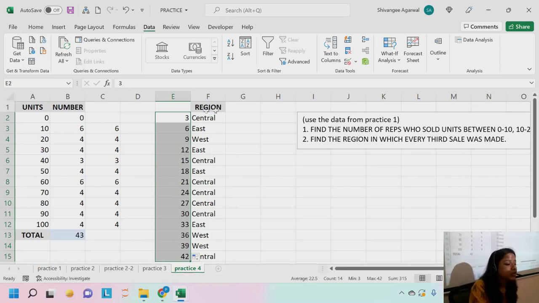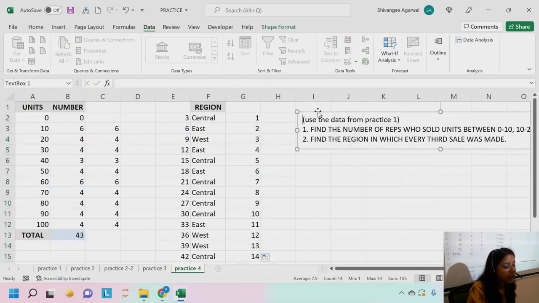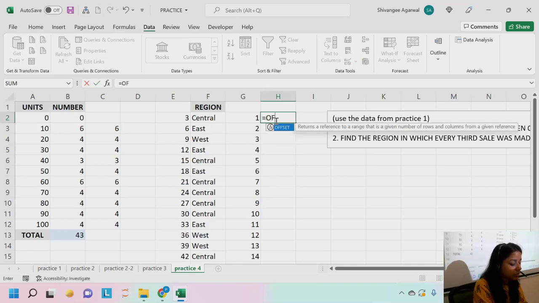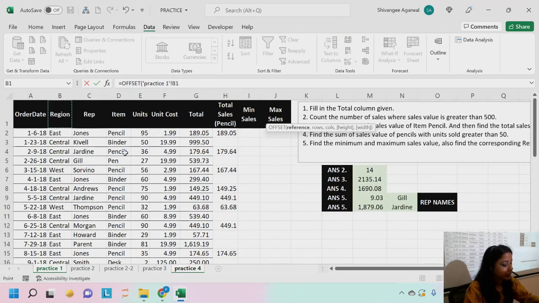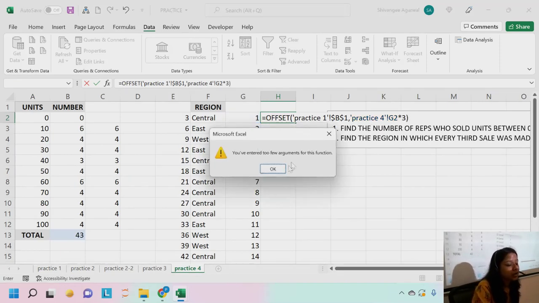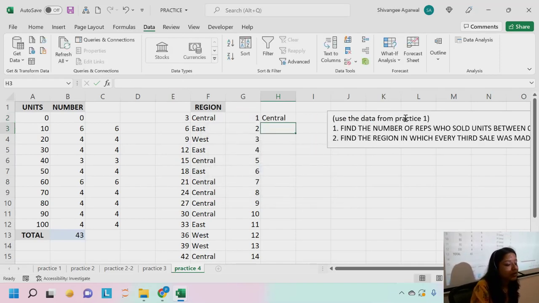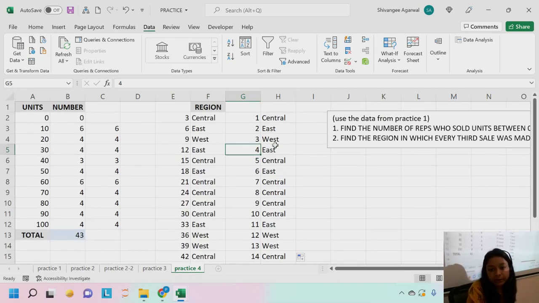Or what else you could have done, instead of 3, 6, I could have written 1, 2 and so on. Again, just select these two and drag this down, right? And then I could have just simply again used OFFSET for my reference. I'll be using this as my reference, keeping it as fixed, comma. Then I don't want to go one cell down, I want to go three cells down. So 1 multiplied by 3. And when I drag this down, comma 0, it will automatically multiply it by 3 into 2, 3 into 3, 3 into 4 and so on. I'll get the same answer. So there are two ways of doing it.